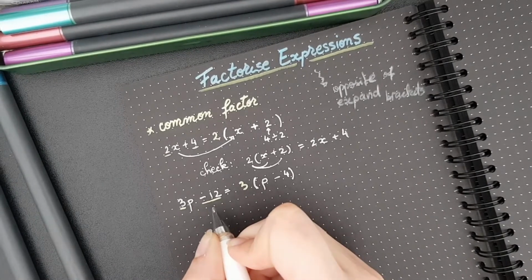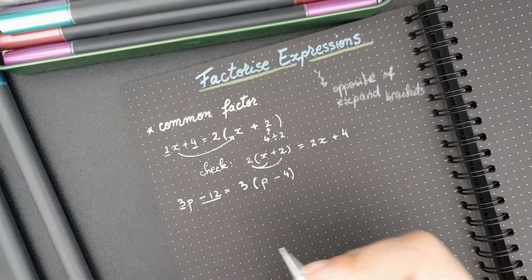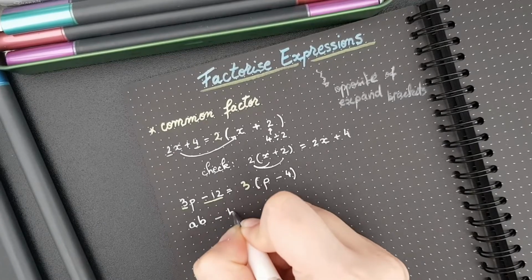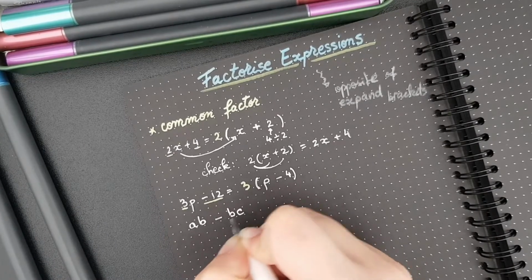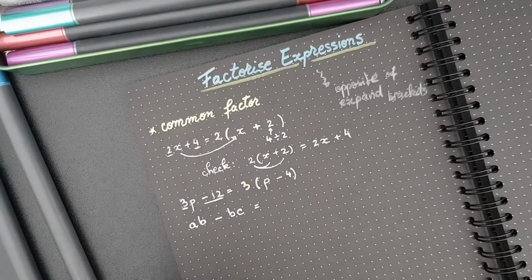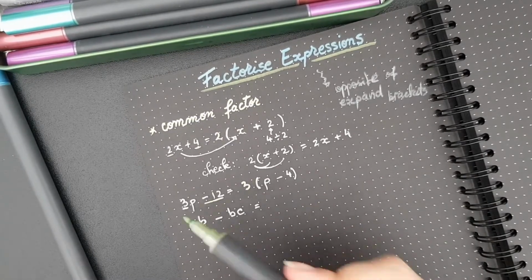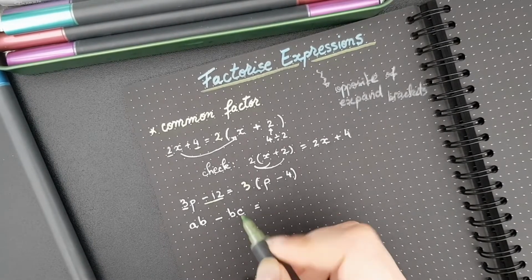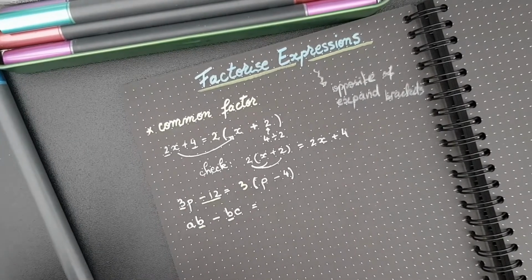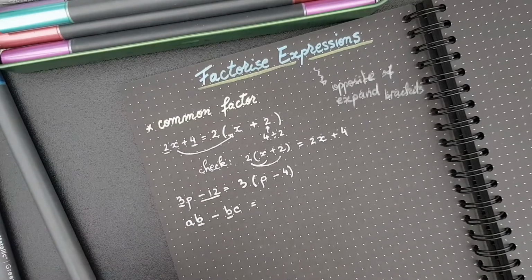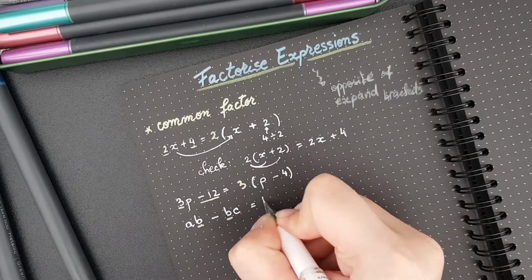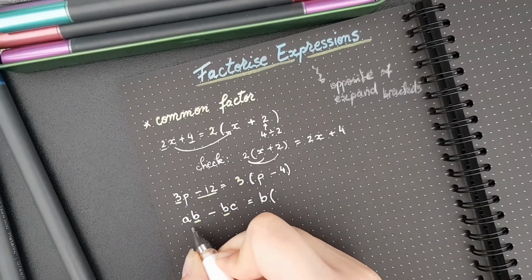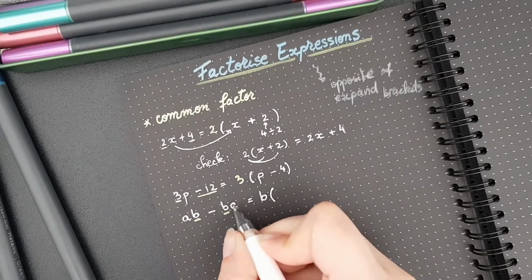Now, if I don't have numbers like that, but I do have letters, let's say I have AB minus BC. Now this time I don't have numbers, and I do think this is a bit easier to spot because you're looking at an A and a B and a C multiplied together. So hopefully it's quite obvious that the bit that's in common is just B. I don't even need to think about my times table or anything. It's on the page. B is the thing that's on both terms. So B is the bit that goes in front of the bracket. Then I look at what I have left. So if I don't have the B there, then I'm left with an A and a C.